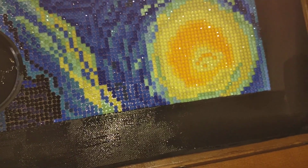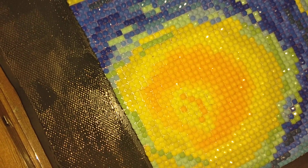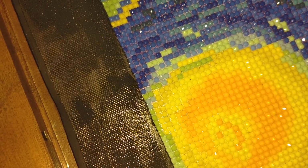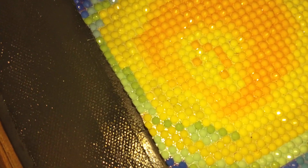And since it is craft paint and it is on canvas, canvas is an actual art item. This is something that, as you remember at the very beginning of the video, was wet. Now it's basically dry. So it doesn't take very long. This is something I highly recommend to do with your diamond paintings, because it may take about 10 minutes to paint your frame. 3 coats, definitely 3 coats. But I'm telling you, it makes it so much better and so much nicer when you actually do frame it.